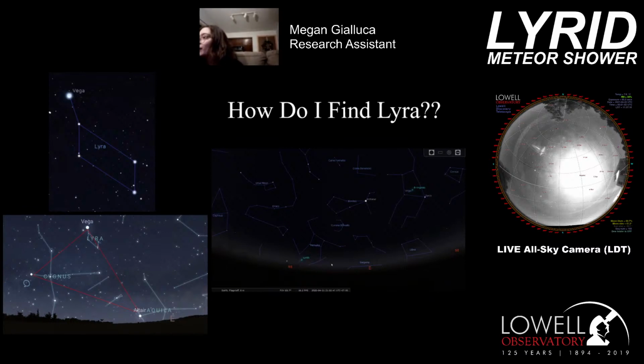Okay, another question. What is the average velocity of meteors during the meteor shower? Does it depend on the source comet's velocity and hence differ with respect to other meteor showers? Yeah, that's a very good question. And yes, the speed of meteors does differ shower to shower. I don't know the speed of Lyrids typically off the top of my head, but you could Google it super easy. It should be on AmericanMeteorsociety.org or NASA or any of these other really good sources for space knowledge.